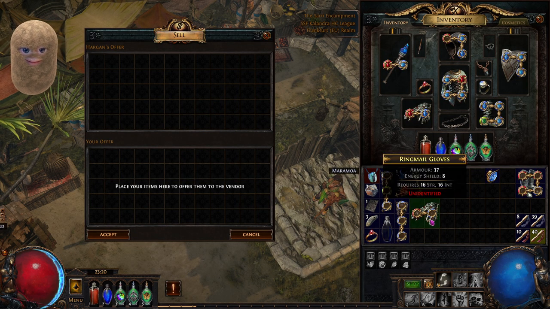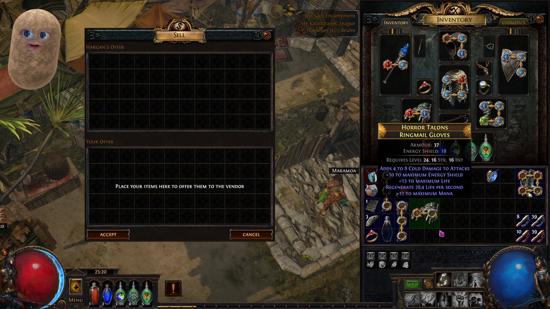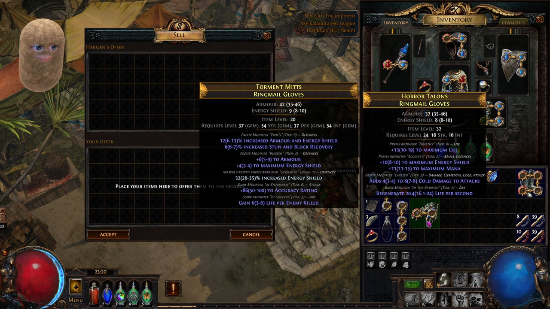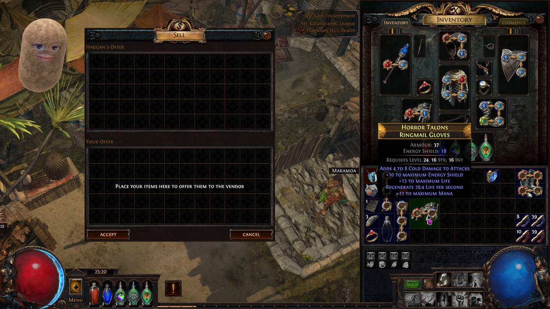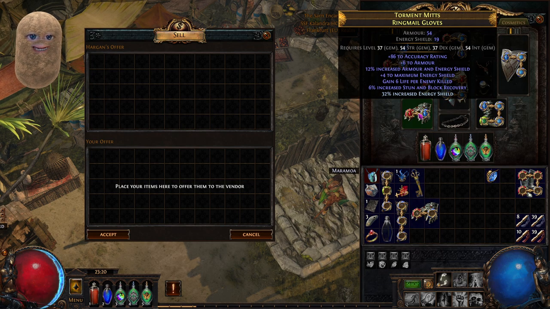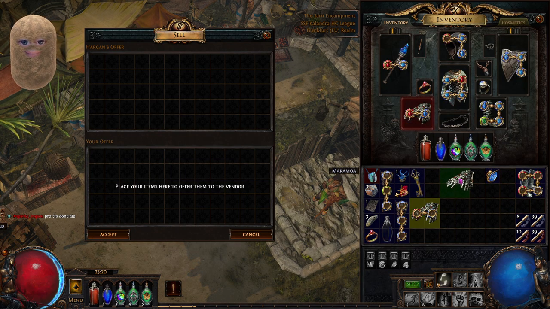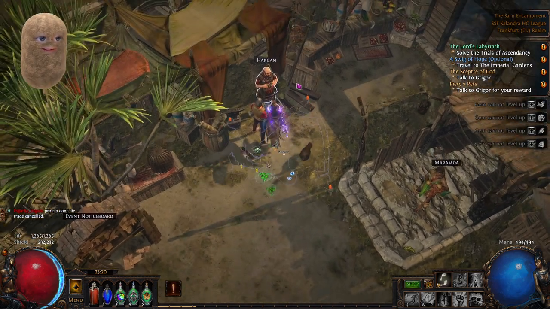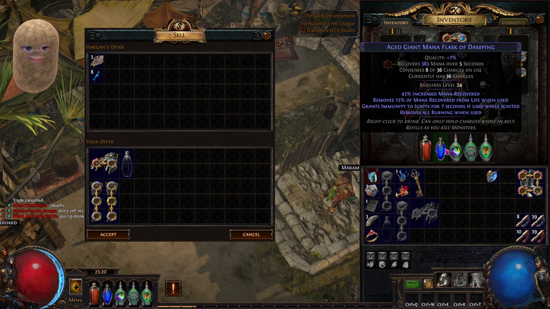Piety. What have we got here? Red and blue. You know it's true. Let's have a look, just comparing these. 13 to maximum life. We'll take cold damage. We lose energy shield, we gain life. 7 to mana. I don't think that's an amazing upgrade, to be honest. So don't do anything. Sell those. Sell. Keep those. Sell that.